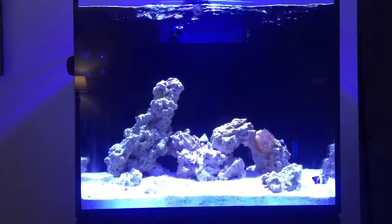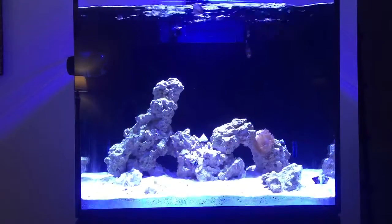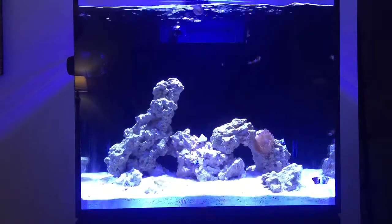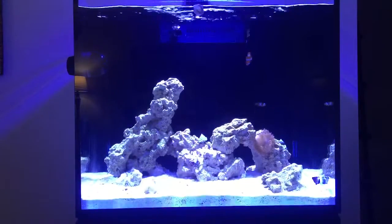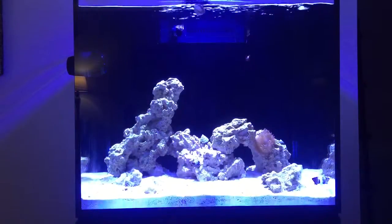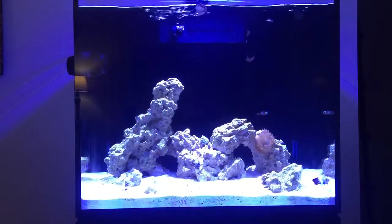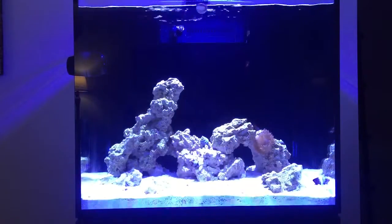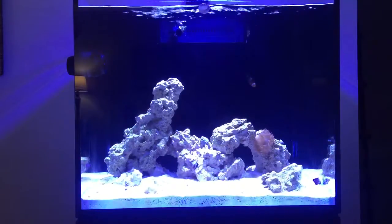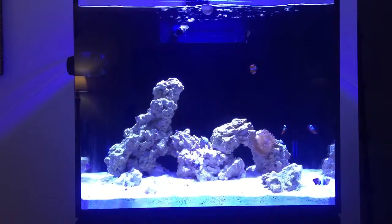Where do you want to start — a small tank or a big tank? Here's the weird thing about this hobby: the cheapest way to start is a nano tank, really anything under 50 gallons. It's going to be a few thousand dollars, but it's also the most difficult to keep because with such a small amount of water, changes happen fast. A bigger tank, say 90 gallons, will roughly double your price but be easier to maintain. Tank size also depends on what livestock you want — if you want tangs or semi-aggressive fish, you'll need a much bigger space.